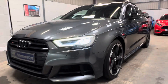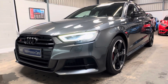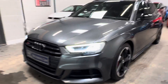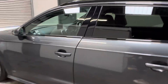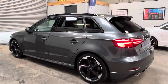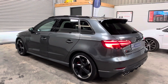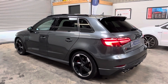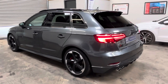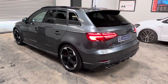I encourage you to visit our website at bcperformance.co.uk where you can gain a better insight into the vehicle specification, with a detailed description and multiple images. If you are interested in finance, we can offer hire purchase and PCP finance agreements through our new relationship with Evolution Funding. Alternatively, if you'd like to discuss servicing history, an in-depth personal walk-around video, financing, part exchange options, or to arrange a viewing, you can call me, Ben, on 01453 702 903. Thank you for joining me.